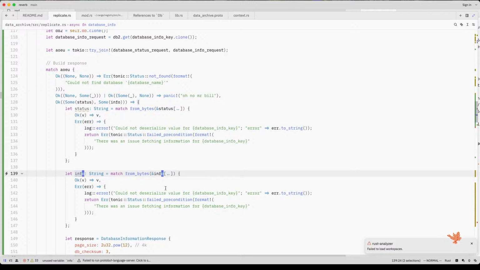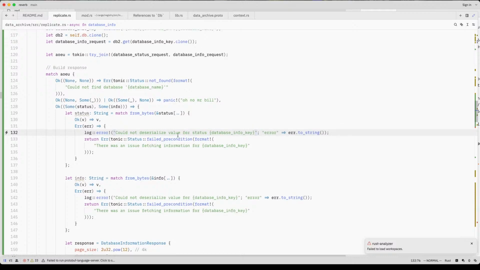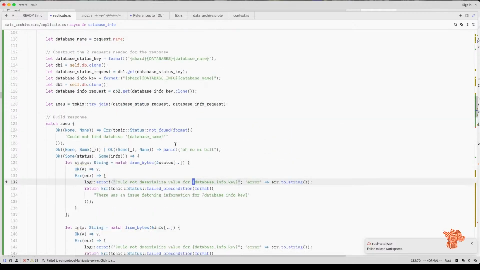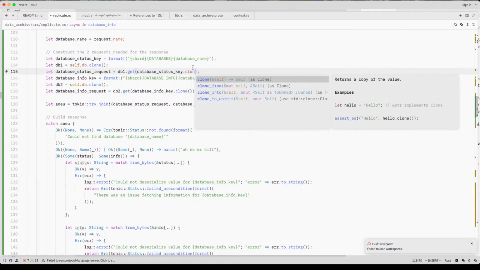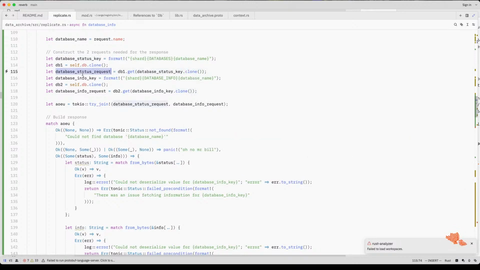Pass the value through. Value for status. Oh, you know what? We don't need that because the other key is slightly different. Database status request, info key, status key. I gave it the wrong one. Look at that.